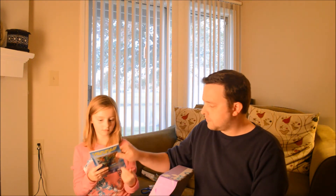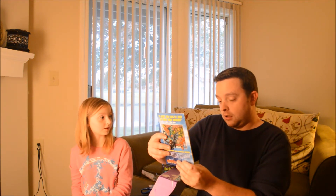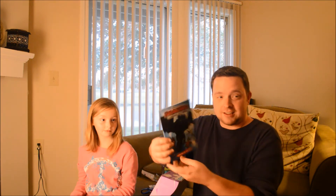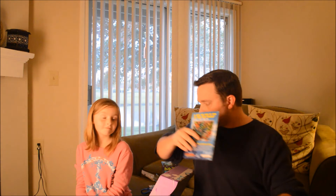The next item is a How to Train Your Dragon comic book — 'Riders of Berk.' Alexis initially thinks they misspelled the title, but Brian points out that the creators probably know how to spell it. It's a nice little paperback comic book, which is good for reading. They care about you reading — they don't care what you read.